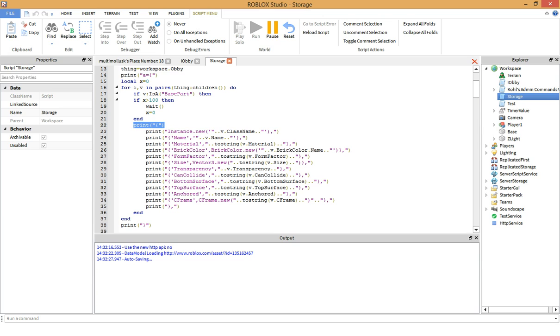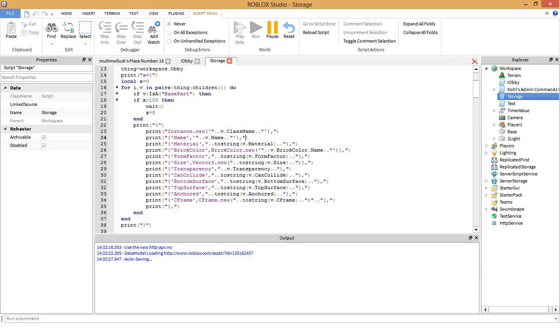Now, everything that goes through this, it prints one of these. This is the beginning of a table. Now, this is all inside of a massive table called A, or defined as A once I paste it in. Then once it goes through, it'll print this, and then it'll print what the part is. So if it's a spawn, it will print it as a spawn. If it's a part, it will print it as a part. And it'll print the name of the part. It'll print the name, which is what it's accessing in the part, and then it prints what it sets it to.